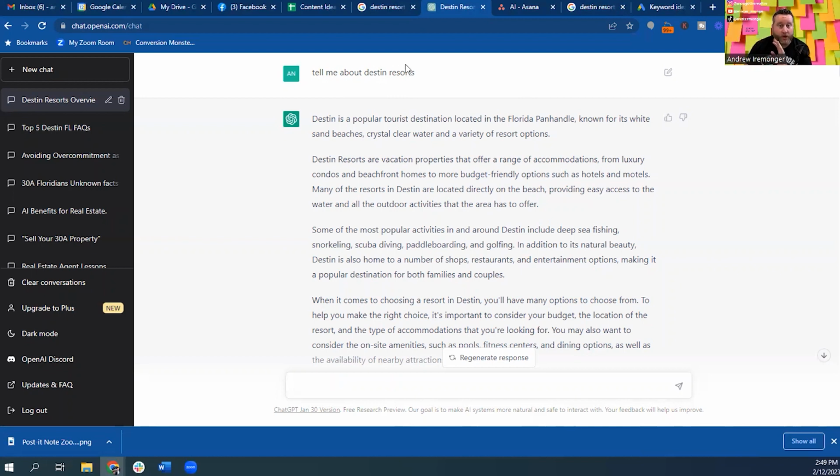This is what separates good content from bad content, or it separates people running forward in the right direction versus running backwards. If you do this the wrong way, if you just put in, give me a blog about Destin Resorts, you will get a blog for sure. It will be better than nothing. Yes, but it will not be super great. It will not be unique. It will not speak to your brand. All of these things that I'm about to say are super important. I can't emphasize that enough. That's why I wanted to take a little second to do that.